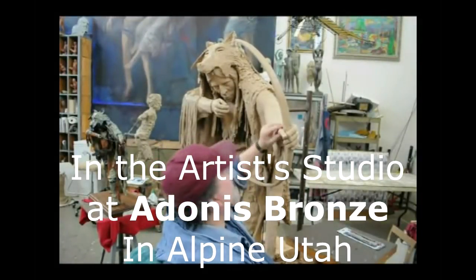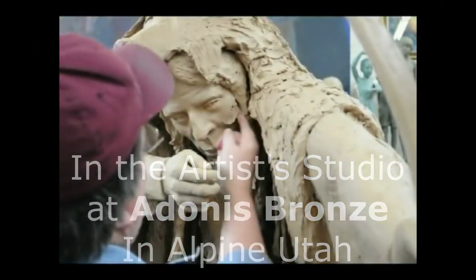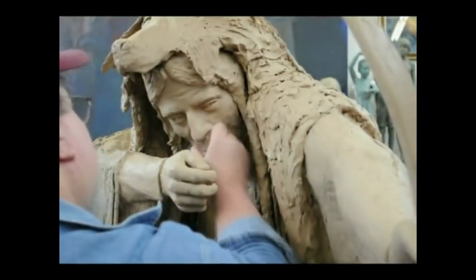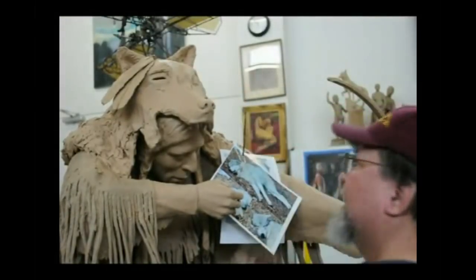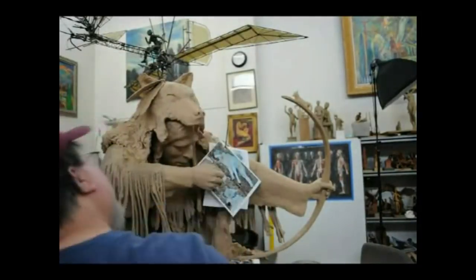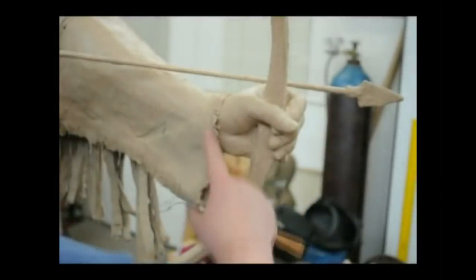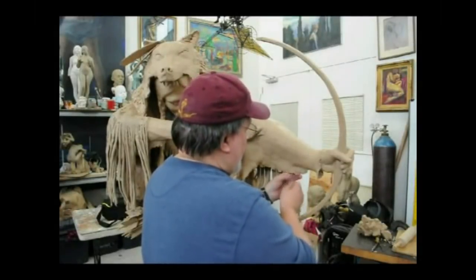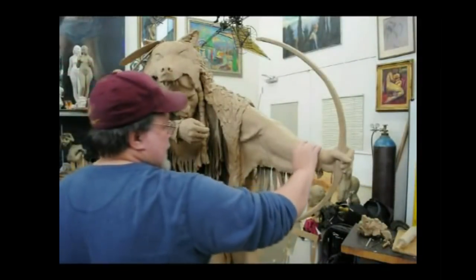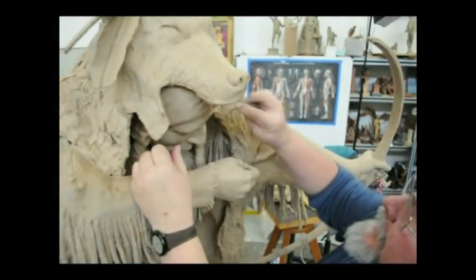Here I am, the first day of almost a week that I spent in the foundry working on a couple of clays that I had there. This one was pointed up by an artist in the foundry by the name of Roger Hunt. Foundries offer this service to all artists — every foundry does it differently — and they used a small version of Silent Arrow to point up this larger, life-size version. This will be — or was — cast in a limited edition. Here I am just adding detail that they didn't add onto the clay. That's why I'm there.